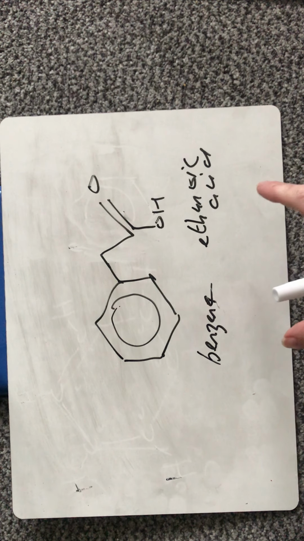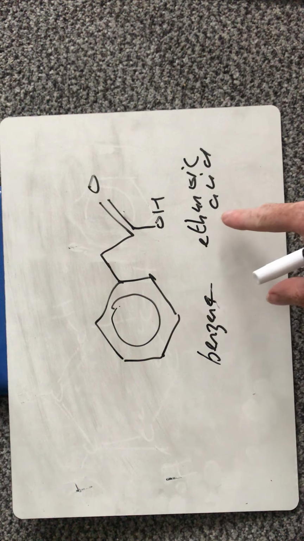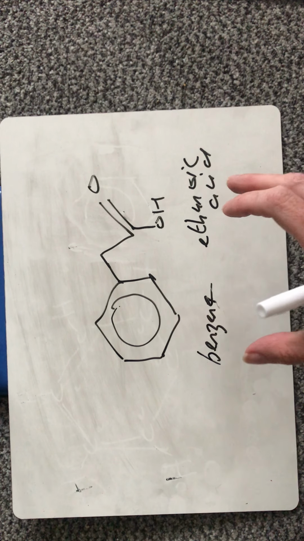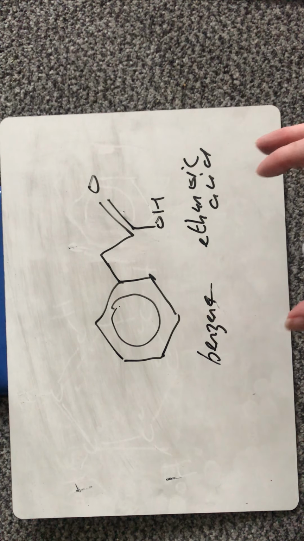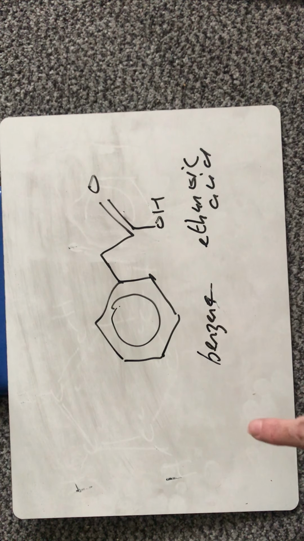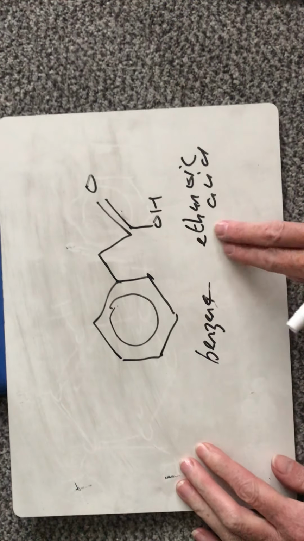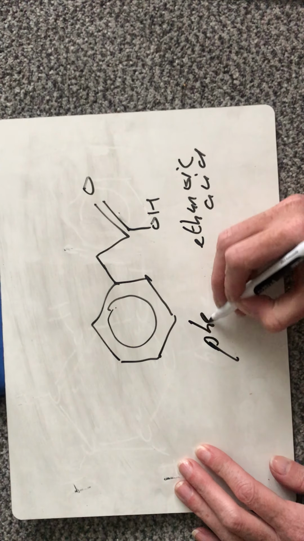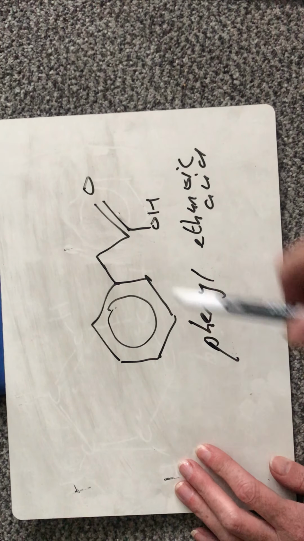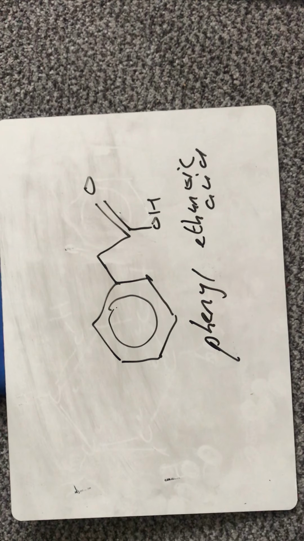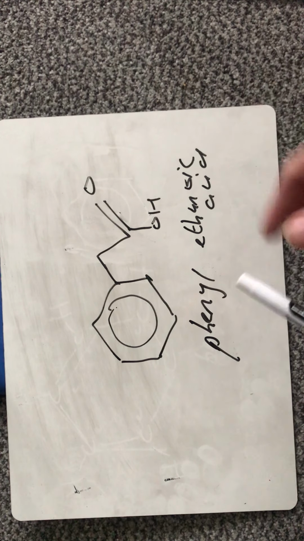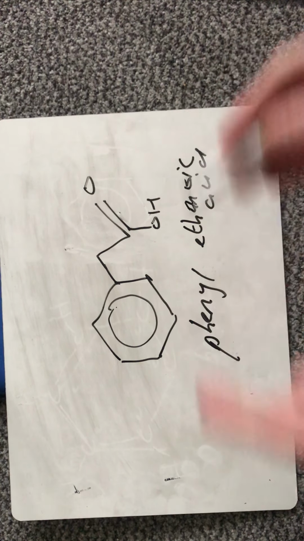Now both of those names ideally want to go at the end. We can't say ethanoic acid benzene. So what happens is when you get 2 things that want to go at the end, the suffix, then the benzene can actually become a prefix. But when you change it to a prefix, you change it from benzene to phenyl, so it becomes phenylethanoic acid, and that's only if you've got something that takes priority to go at the end. Ethanoic acid, you can't put that at the beginning.